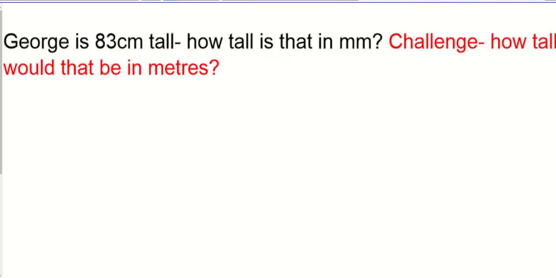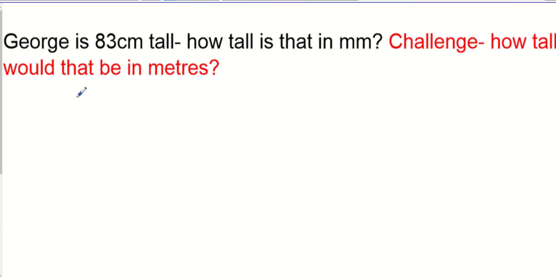Okay, so now we go on to the word problem. Okay, George is 83 centimetres tall. I think he is about that actually. How tall is that in millimetres? So we're starting to think now about centimetres and millimetres. So if you imagine that ruler, okay, and we're thinking, is a centimetre bigger or smaller than a millimetre? Now hopefully you've got one at home if you're not quite sure. Now, a centimetre, okay, is bigger than a millimetre. And if you look at a ruler, there are 10 little marks that separate 0 to 1 centimetre. So for every centimetre you've got 10 millimetres.